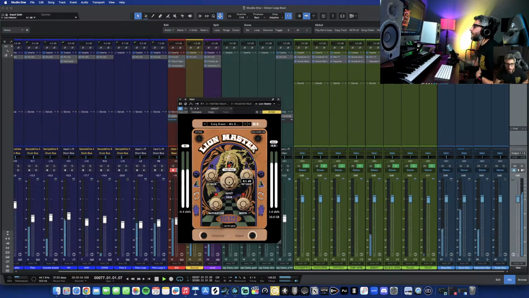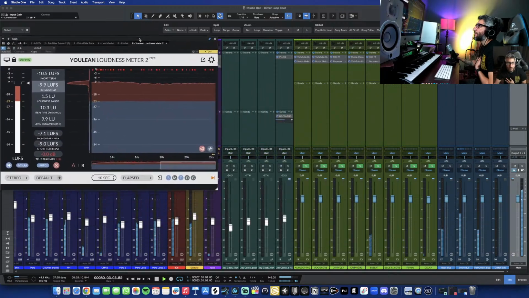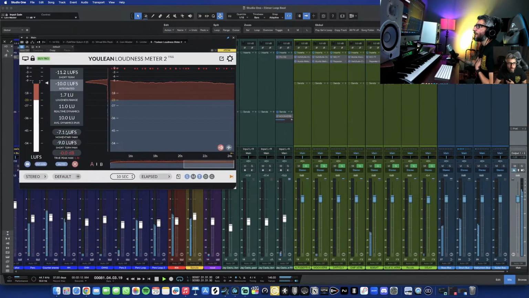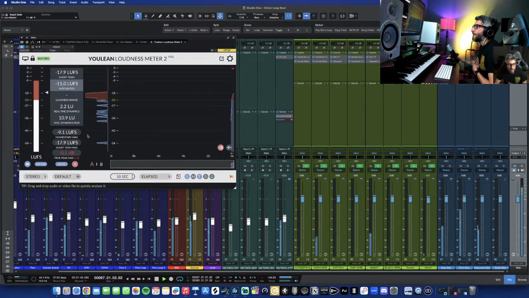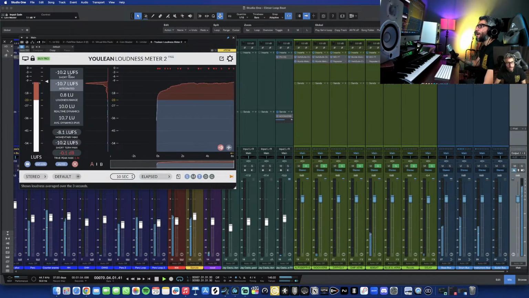I'm just gonna bring it up a notch. I'm still hitting negative 8, is where I want to be, and right here I'm hitting negative 10 LUFS short term, which is pretty good, and my true peak is at negative 1.